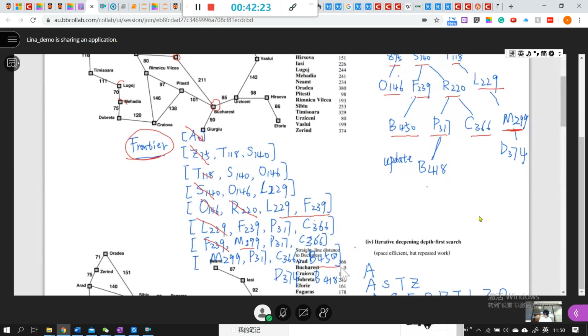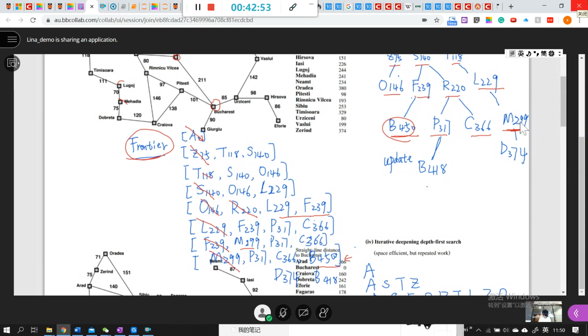But recall that except for breadth first search, for other algorithms, once we add the goal state to the frontier or the goal state is generated, we should not stop the search. We only stop the search once the goal node is expanded. So we keep going.